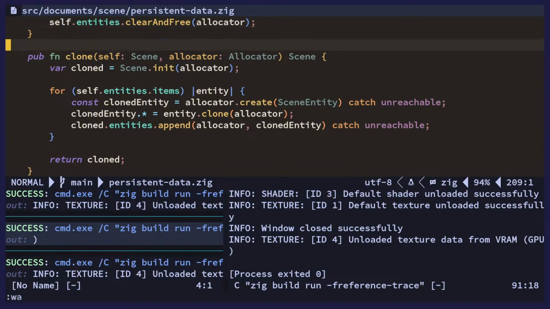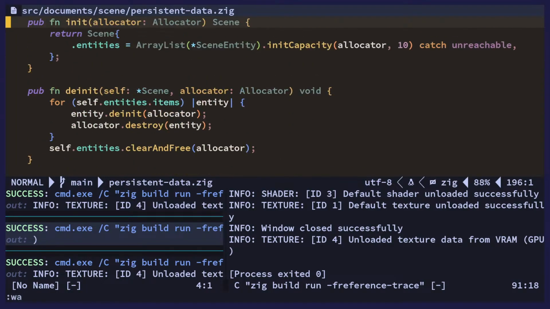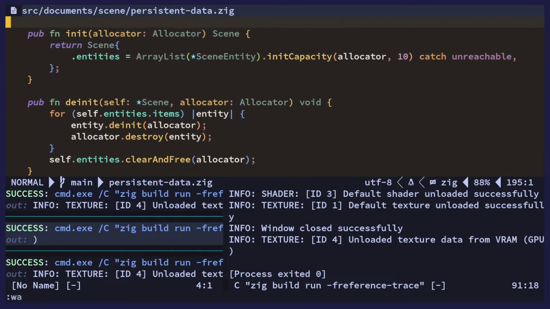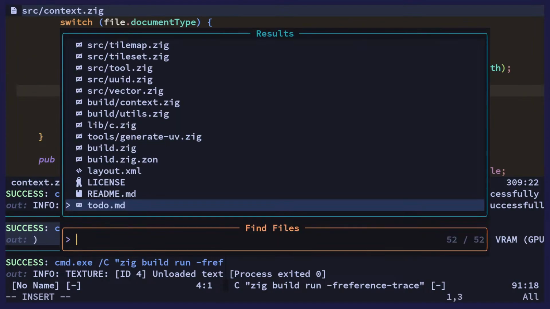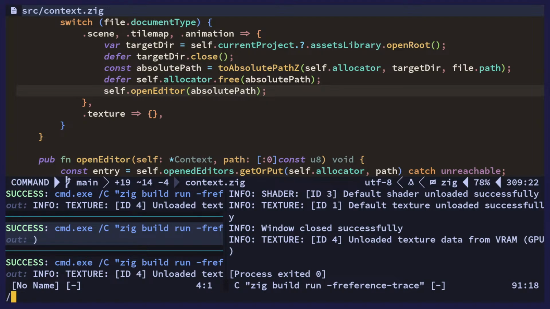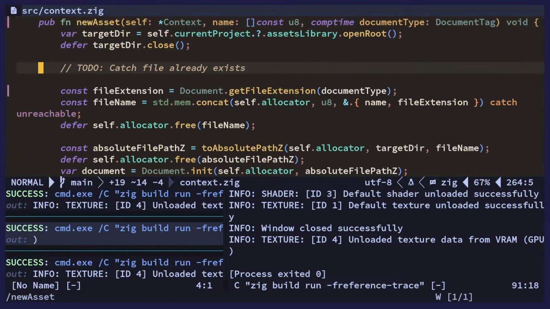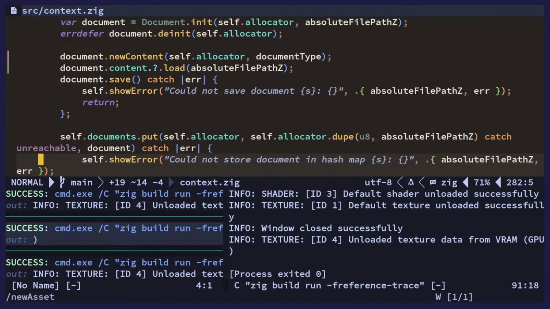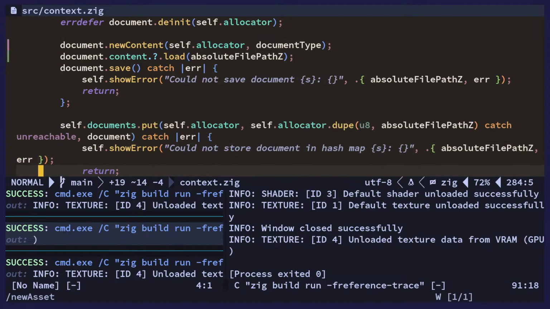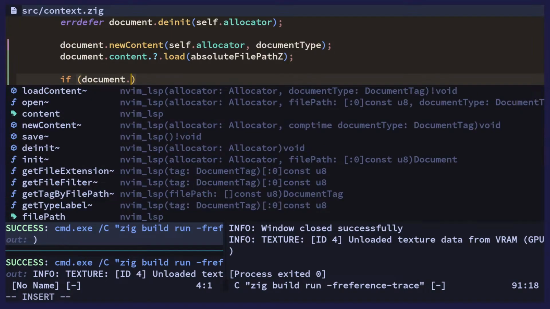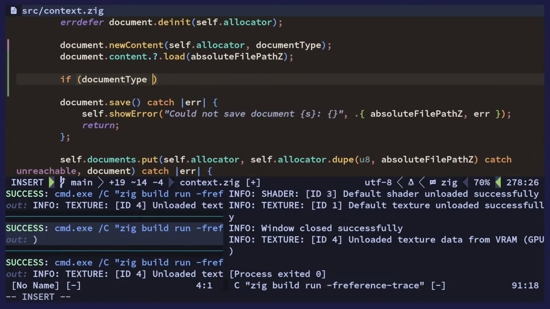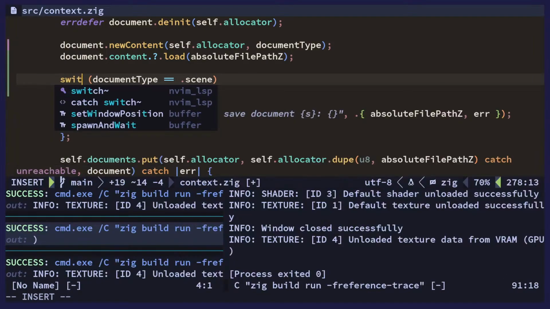Let's see. We could also do it from outside, so if we go to context, new asset. Now let's say we make the new asset here, and here we have a special case. So let's say the document type is scene. I guess we can switch on.